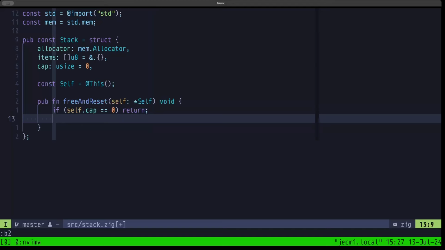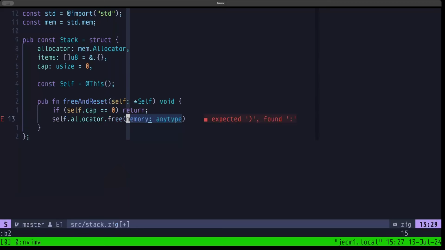Otherwise, we want to free the allocated memory. So we're going to do a self.allocator.free. And to free, we need a slice. And the way that we're going to be working with our memory, as I mentioned, the items slice is going to be a slice of the memory that's allocated, and the amount of memory that's actually allocated is reflected in the capacity.